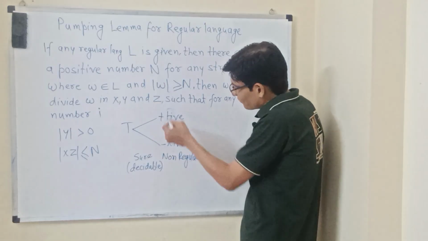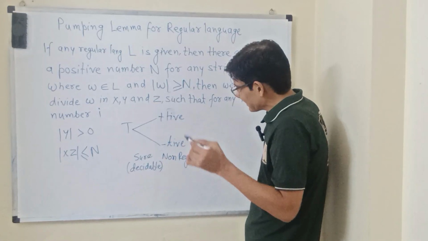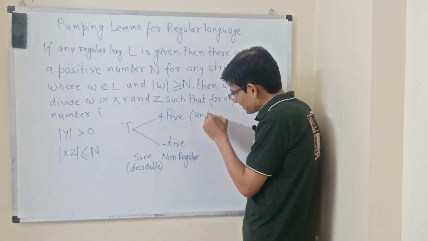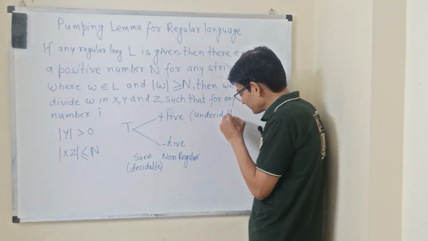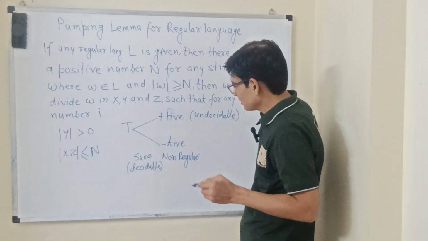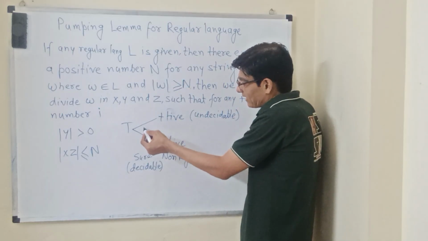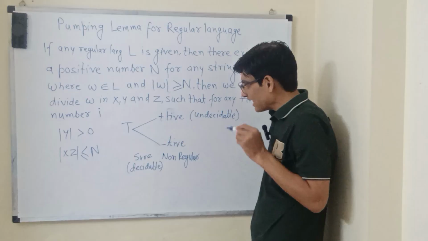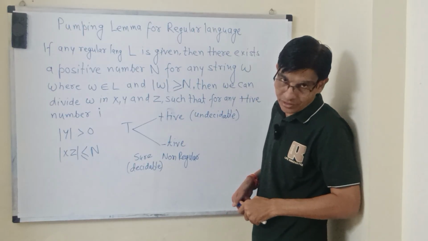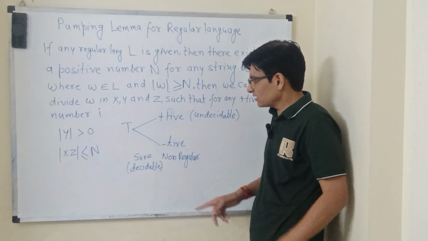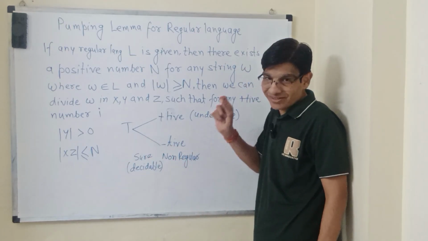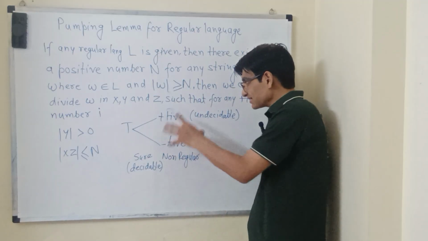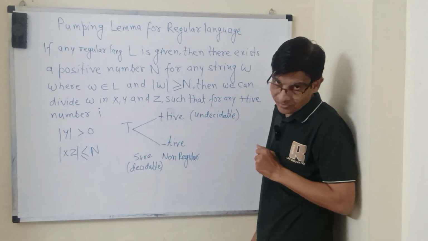Now, if the result of the test is positive, we are not sure. It is basically undecidable whether the given language is regular or not. If some language gives us a positive result in this test, that means again it may or may not be regular. But if the result of this test is negative, then we can surely say that language is a non-regular language.